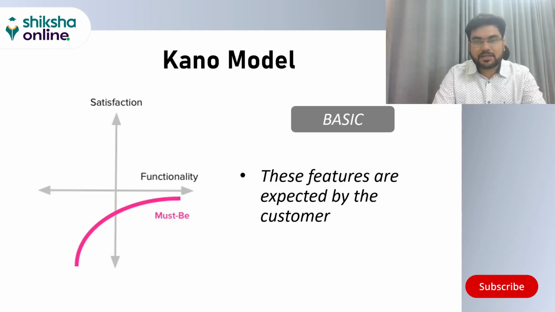You'll always expect a phone to call. You will always expect, say, a car to have brakes, right? So these are the features categorized in this domain of basic features, which do not cross that threshold of satisfaction, yet a small investment in the cost of implementing those features goes a long way in delivering the overall product outlook.